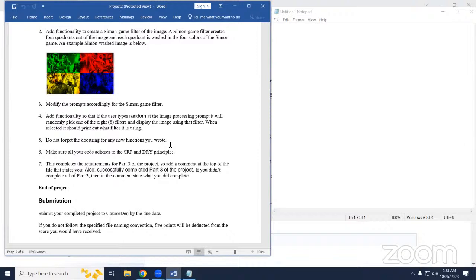Once you get it broken into the quadrants and have it predefined as green, red, yellow, and blue, then you can go back and figure out how to randomly tell it what color to put in there.